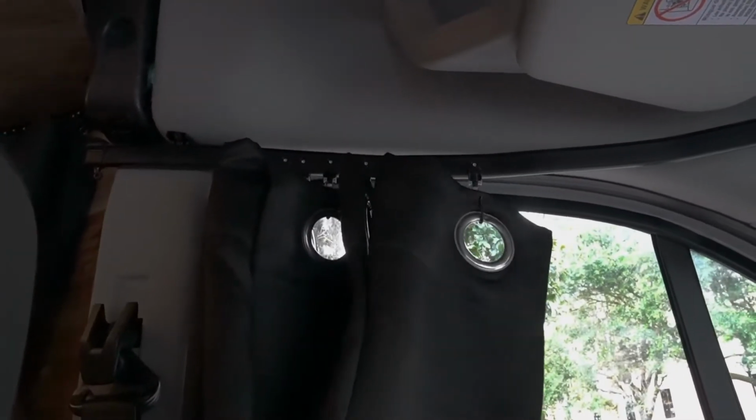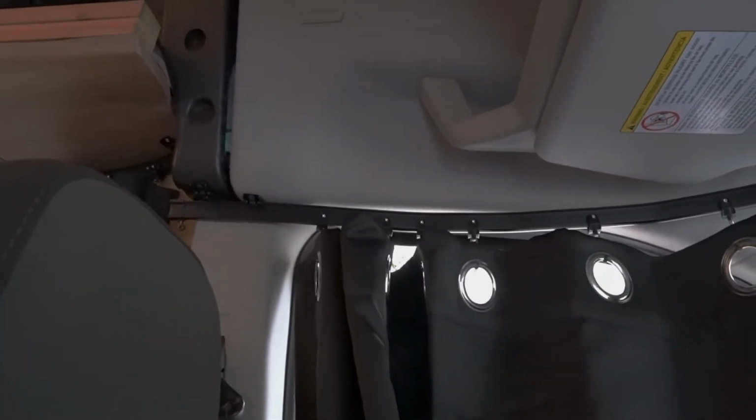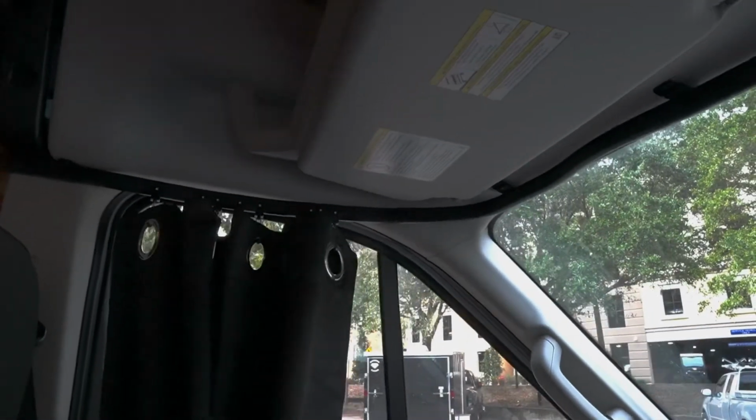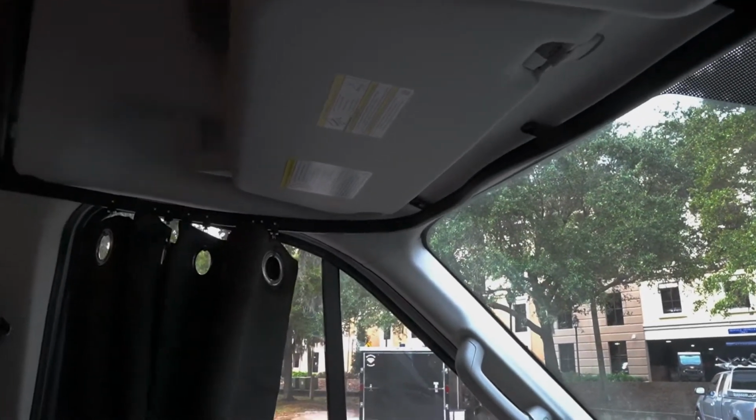In the previous vans, I put a curtain rod across the little foam brackets that are in the van, and this van I actually decided to install a track system for the curtain, and I've been really happy with this because it allows the curtain to get up really close to the dashboard, so that if I have the swivel seats spun around, you can still have the curtain behind you and have that privacy.